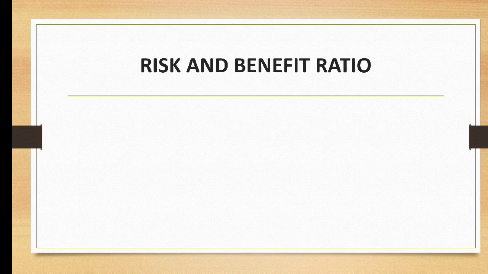So before saying that okay, that person is suffering from typhoid, so give him anti-typhoid drugs and the thing will be sorted out. But before prescribing that thing, we should know, okay, benefit is there, but is there any risk that hypertension will be more increased or not? So that is the thing, risk and benefit ratio.